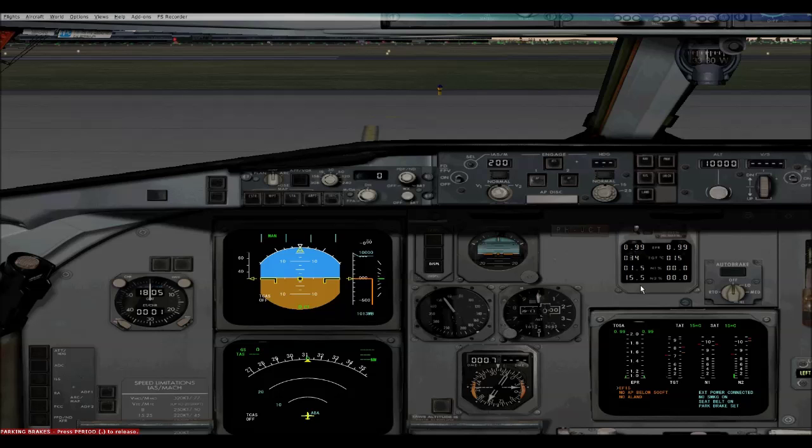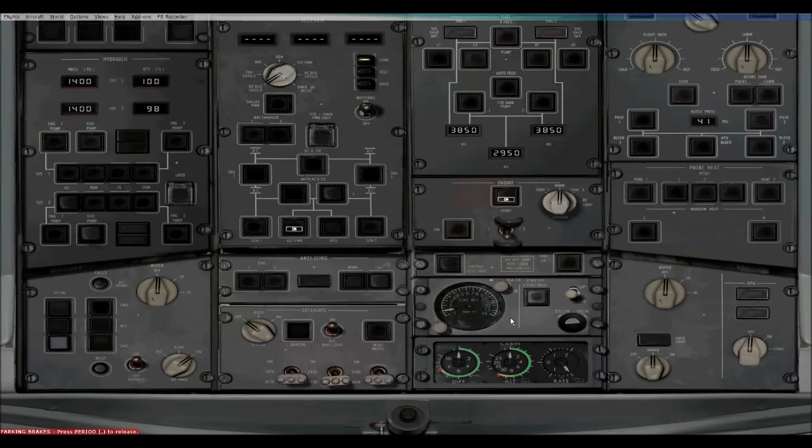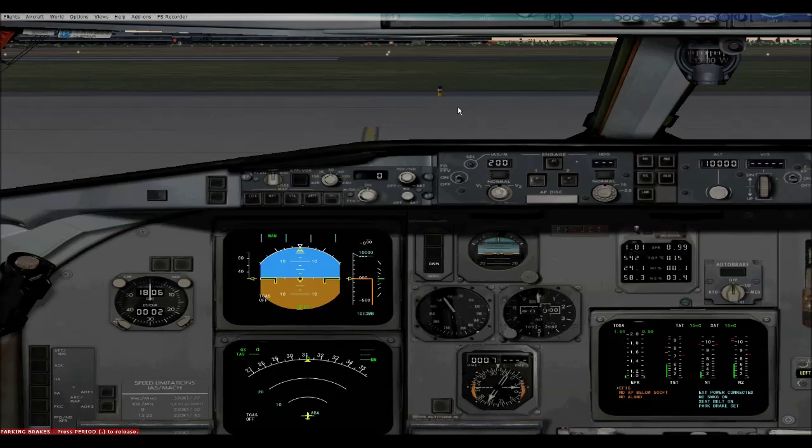And at 20% and 2 we will add some fuel. That's also quite standard, also with the Boeing and the Airbus. Fuel on, light up. Engine number 1 stabilized. Okay, engine number 1 stabilized. So now we can start engine number 2. Starting engine number 2.